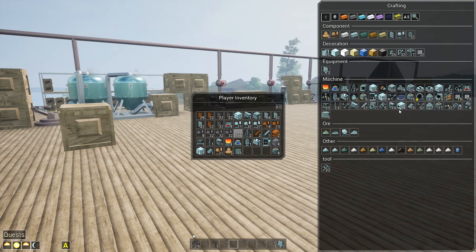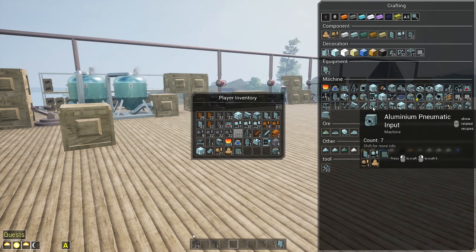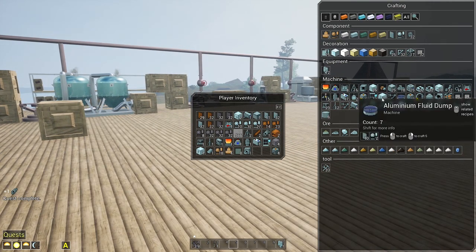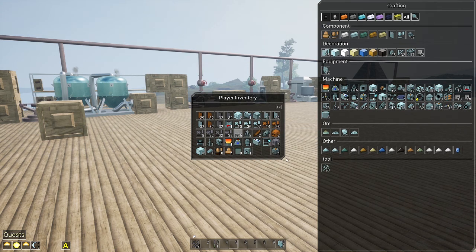A couple of things we don't have. I'm fine with not doing some of them, but we needed brass to do these things. So I'm going to make one of these, the pneumatic inputs, and one of the pneumatic pipes. I don't know what those do yet, so we'll see what those do. Item pickers, I'm not worried about. So yeah, let me clean up my inventory here, and then we can start messing with some of these blocks.